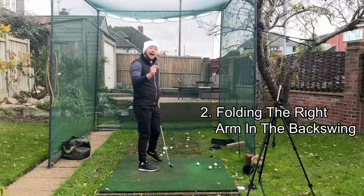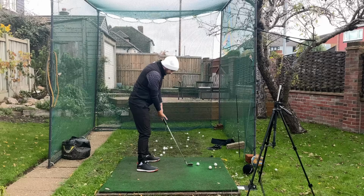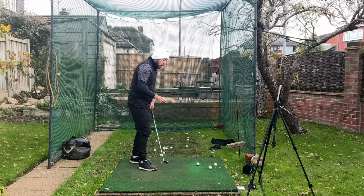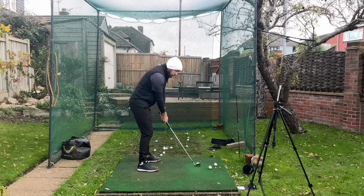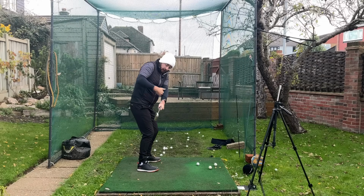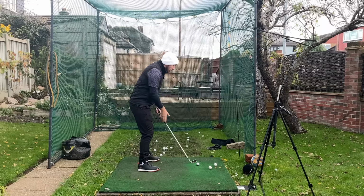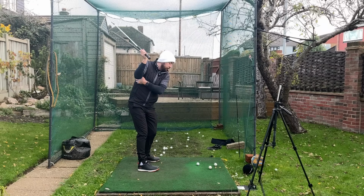So number two, how you're moving the right arm in the backswing, folding it up correctly. Like we just said, having the good setup in that externally rotated shoulder position with the elbow pointed in front encourages the good movements to happen, but we still need to make sure it does, because I've seen plenty of golfers in this good setup position and then do this. Pull that right arm in to where that elbow shoots behind, the gap gets larger again, and now they're going to struggle to get it moving back in front. Too much to do. What we want is a folding up movement. As we move back, we want the right arm to nicely fold to where it stays in front of that seam line.